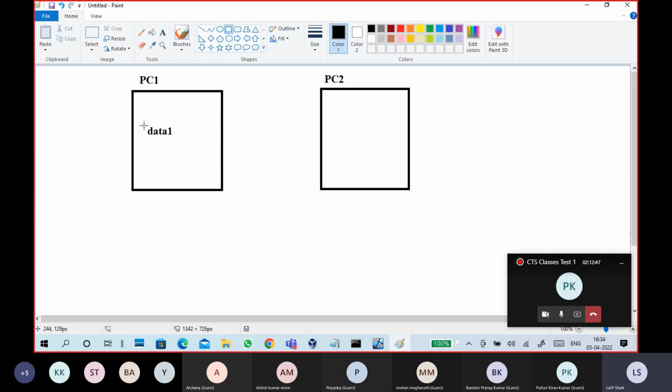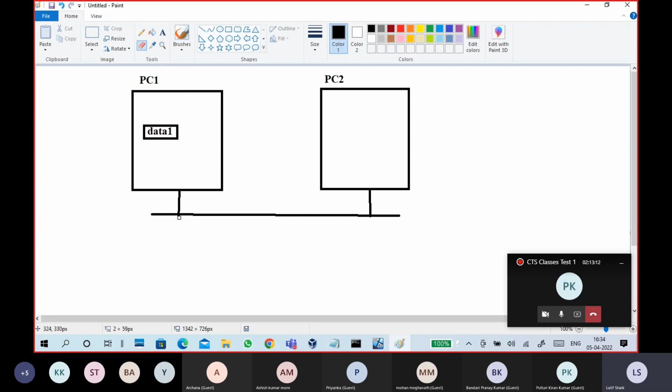PC2 wants to access this folder through the network. So the important thing is both should be connected to the network. A network means physically and logically both should be in the same network.